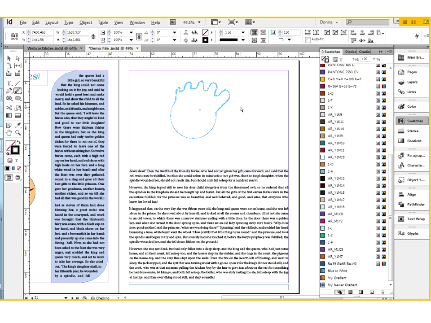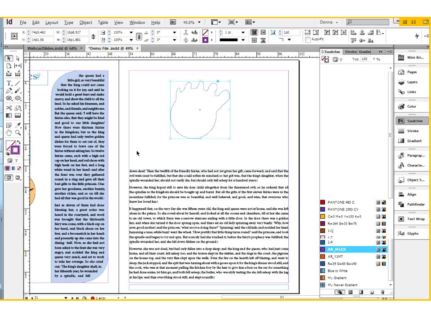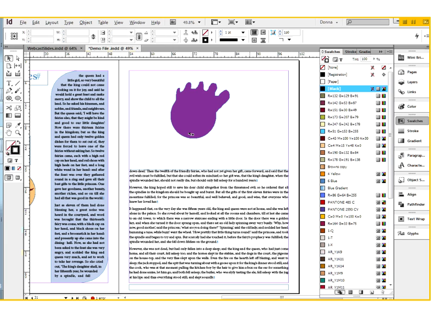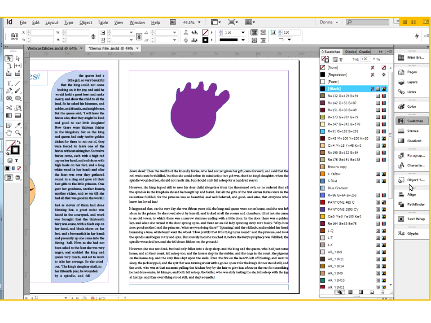I'm going to go back so that this is a full closed path. Select it. I just pressed Control-V several times, and you can see that I can fill this. I can even put a shape inside, maybe a couple of eyes, whatever the case may be. So that's a little bit more on the pencil tool.